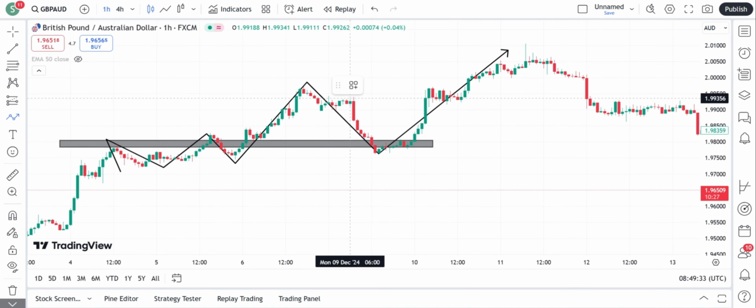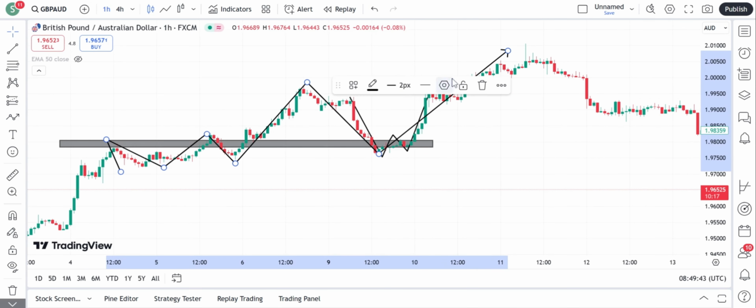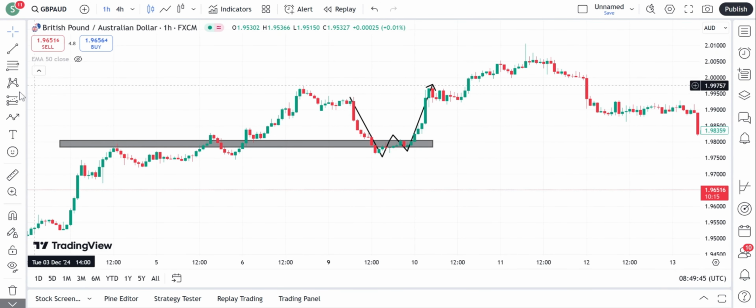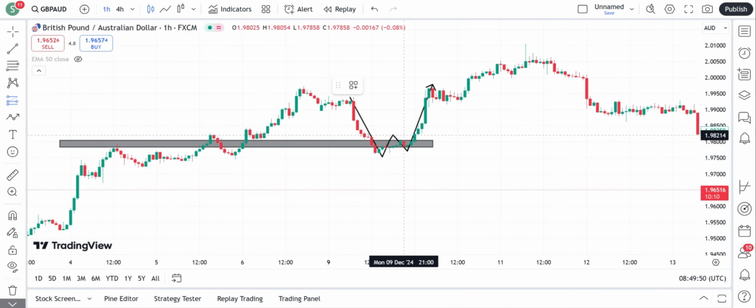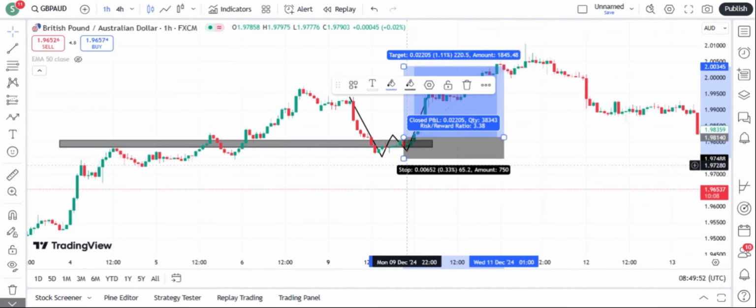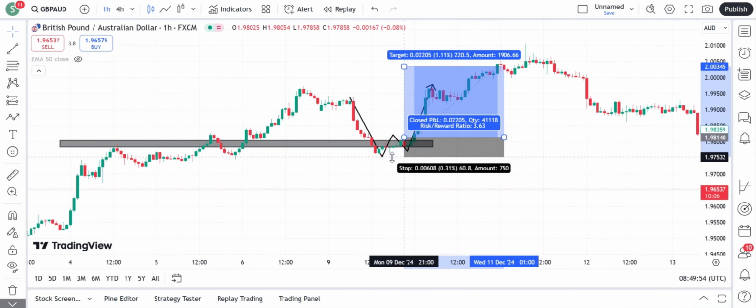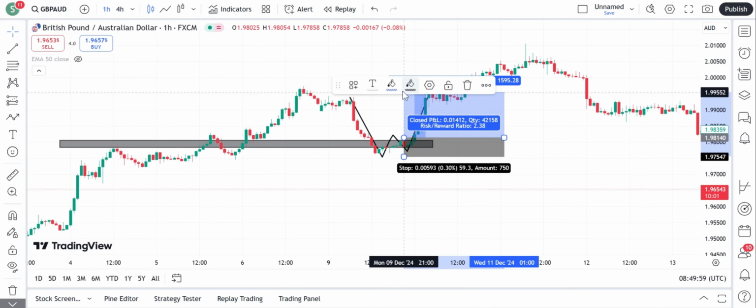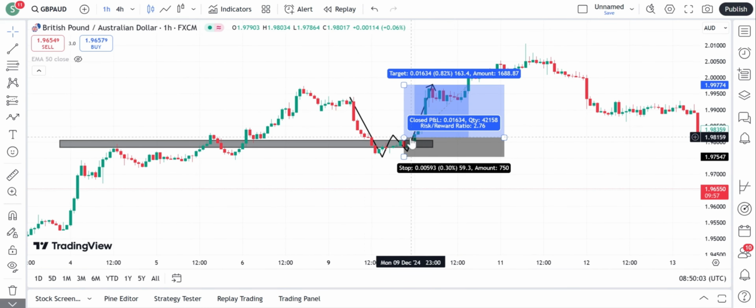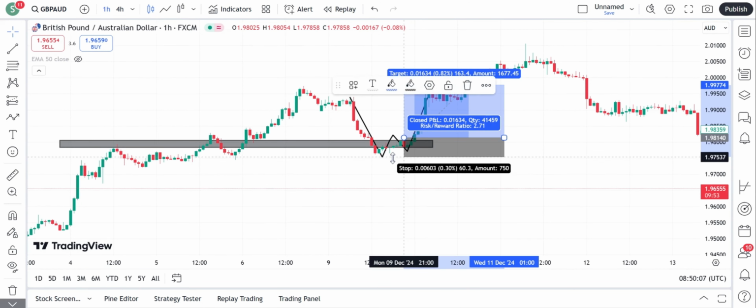Here you can see that we had something like this. When you are to buy is at the break of the neckline. Now where is the break of the neckline? Somewhere here. So once price breaks above it, you take your order here, and your take profit depends on you. You can take your take profit around here. This is just an idea on how you can make use of chart patterns. Just looking at this, we take our trade here.